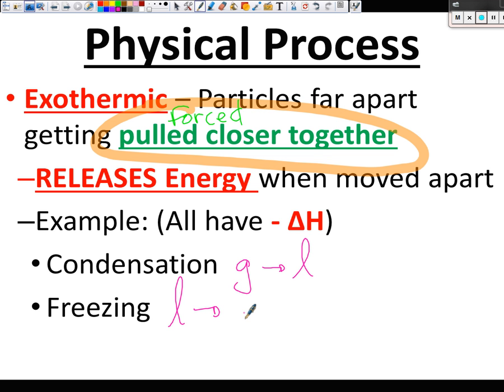Does anyone know what it's called to go from a gas to a solid? Deposition. Write that down. Deposition, and that is a gas to a liquid. Can water do that? Okay, it can. In the atmosphere, if it gets cold enough, those water vapor molecules can actually crystallize and freeze. If you've ever been flying and it gets really cold, it'll actually crystallize on the outside of the airplane.